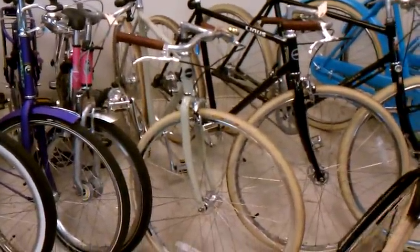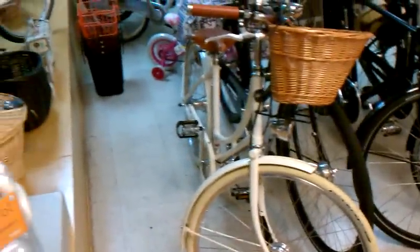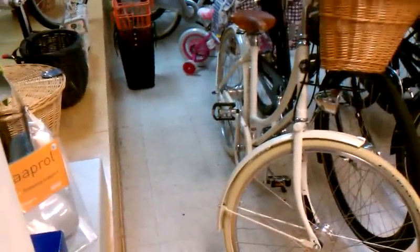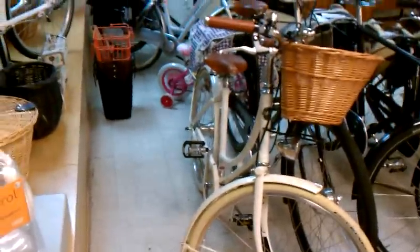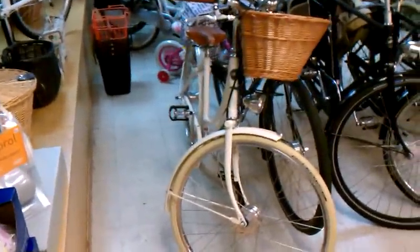Our sweet Gaston five-speed. And this is kind of cool — we just got a couple of these from our friends at Pashley. This is a really, really, really cute bike. I mean, there are just so many adjectives you can use for these bikes. This is a Pashley Britannia, 17-and-a-half-inch frame. We've got two of these in white and two in red. We've got the lovely basket mounted on the front. These things are going to go very quickly. If you're interested in a Pashley Britannia, give us a ring.